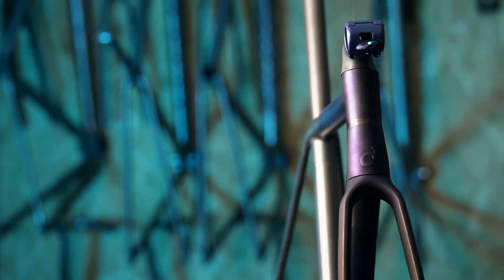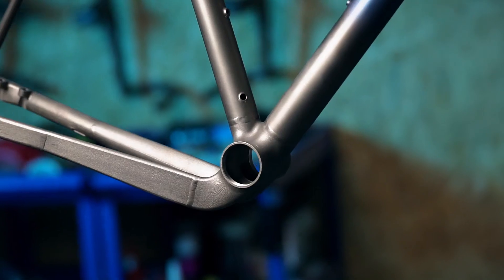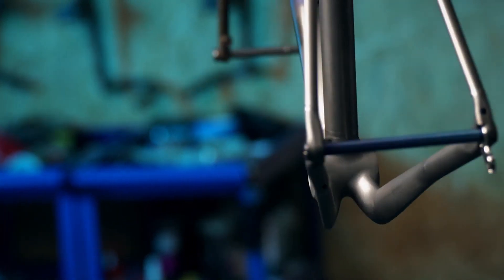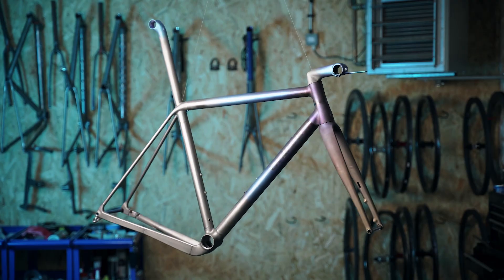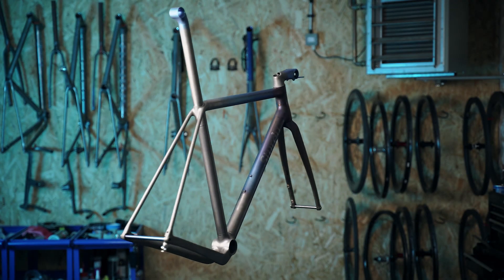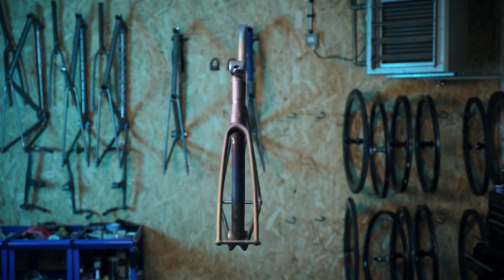I've got a lot of confidence in the products that I produce. I've done a lot of development and testing over the years to get to where I've got to, so everything I make comes with a lifetime warranty for the original owner. The use of additive manufacturing is what's enabled me to expand on just making the frame to making a whole range of components to complement it — titanium cranks, forks and handlebars, and other components that go together and add to the frame. All of those things put together is what gives me the level of control I need, so the end result is completely unique.